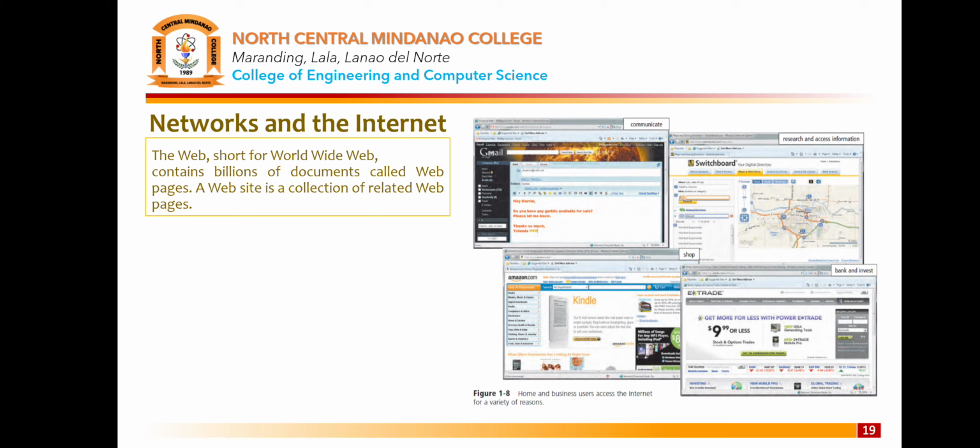So ang web contains billions of documents called web pages, and a web page can contain text, graphics, animation, audio, and video.